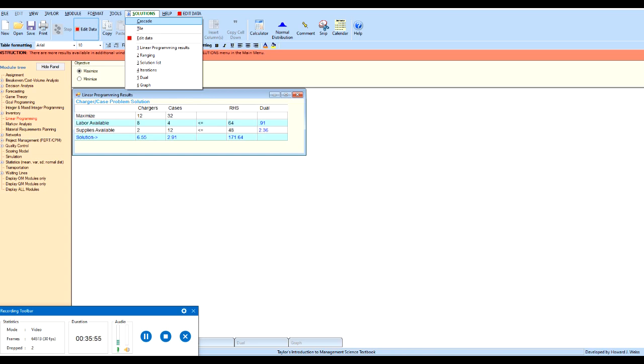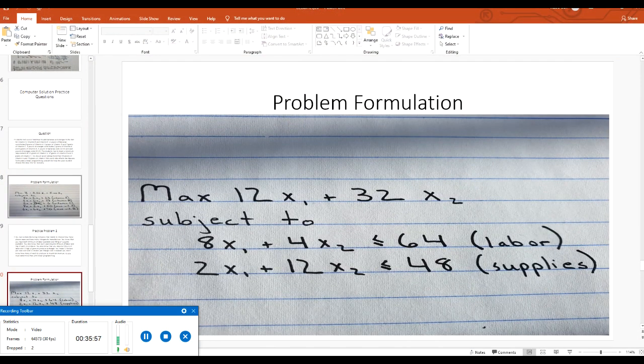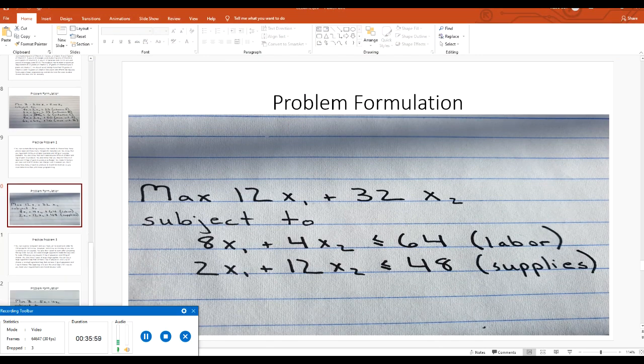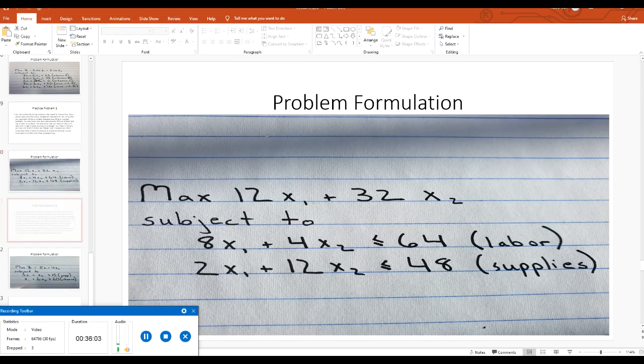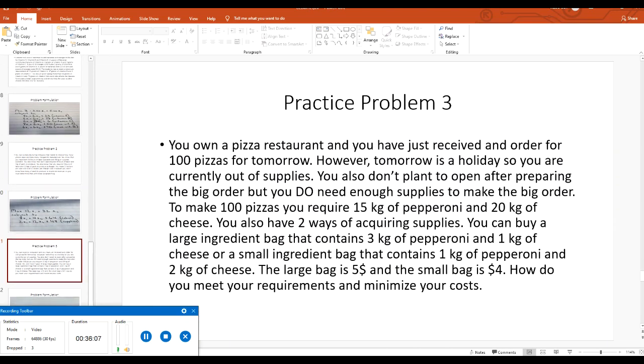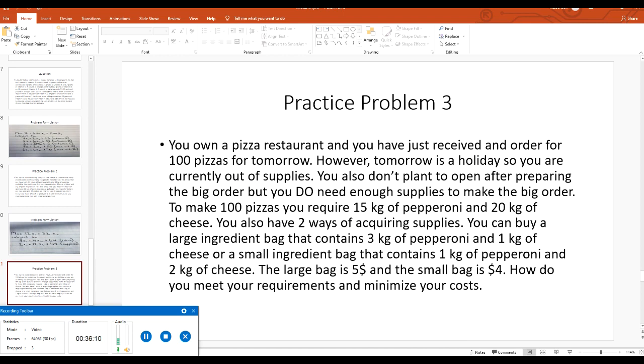All right, everyone. Your work today, now that I've solved those 2 problems, is to move on here to practice problem number 3. This is a pizza restaurant. You've just received an order for 100 pizzas tomorrow. However, tomorrow is a holiday, so you're currently out of supplies, etc. I would like you to solve this problem.